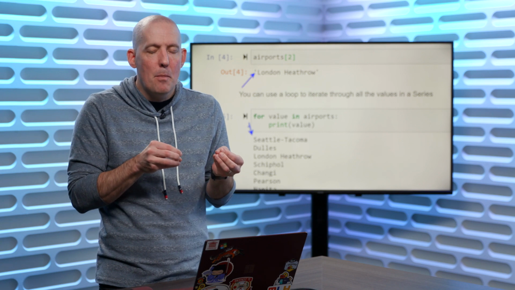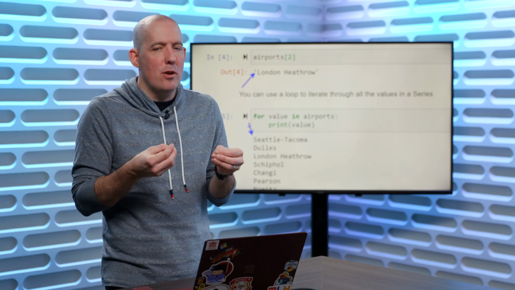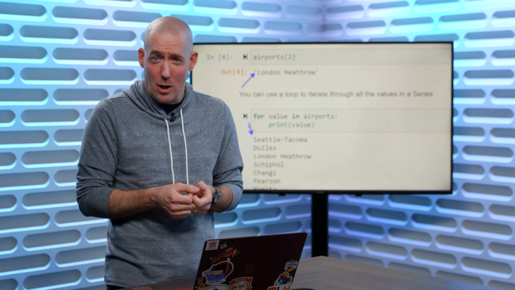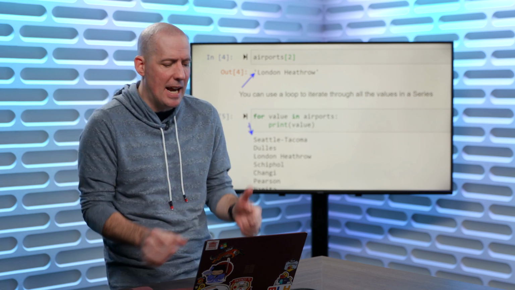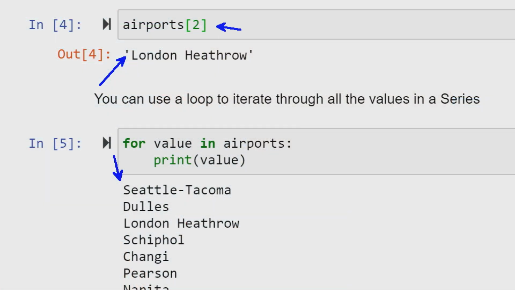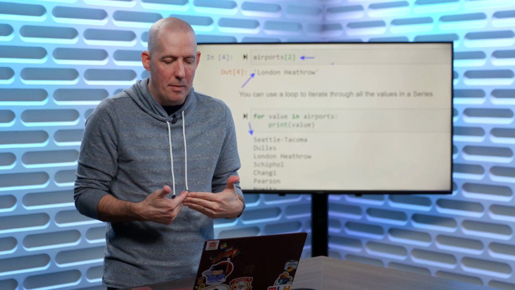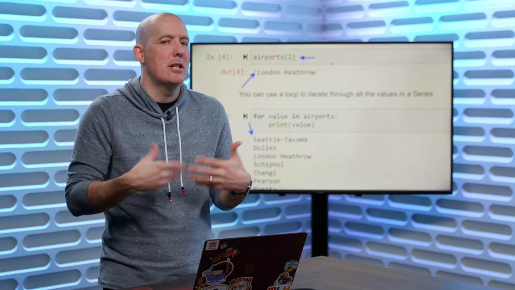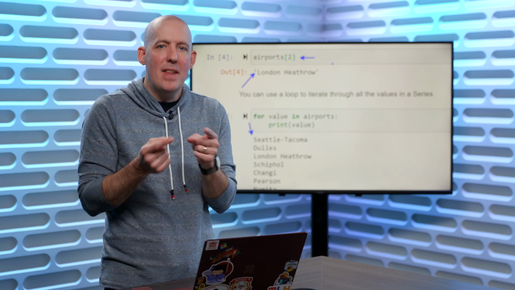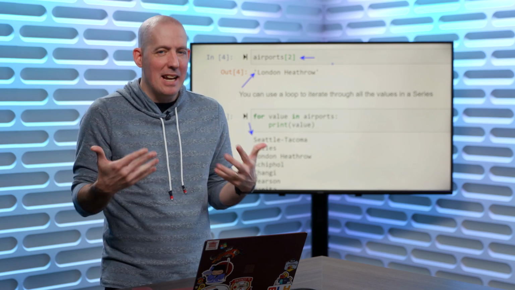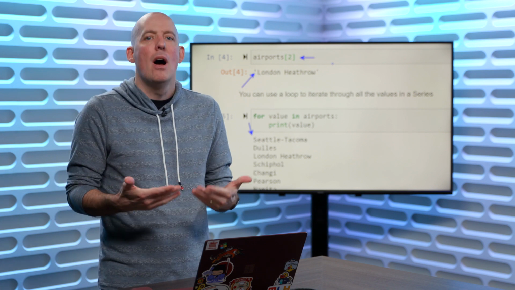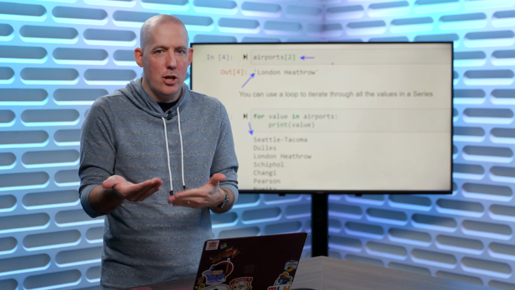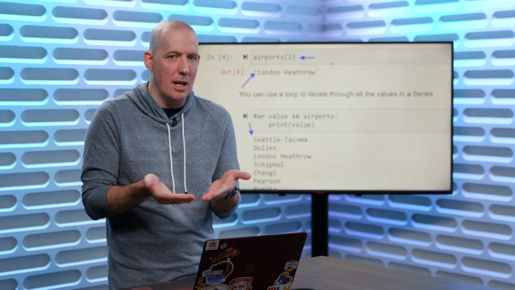So it's not my notebook that's printing it out, but rather it's print that's in control of how that's going to be printed out. On the flip side, however, if I just simply do this, where I'm executing a little bit of code, I'm saying airports and then my indexer of 2. That code is then going to return back a value to me. In that case, it's now going to be Jupyter that's in charge of printing that out. And that's why we're getting the little string there, because it's giving me a little hint of the data type as well. So it's showing me, hey, this is a string, and that's why I'm seeing those single quotes there.